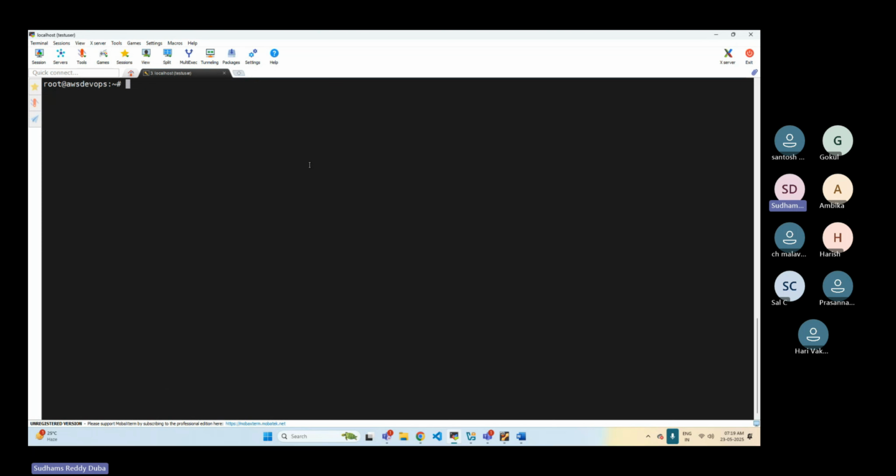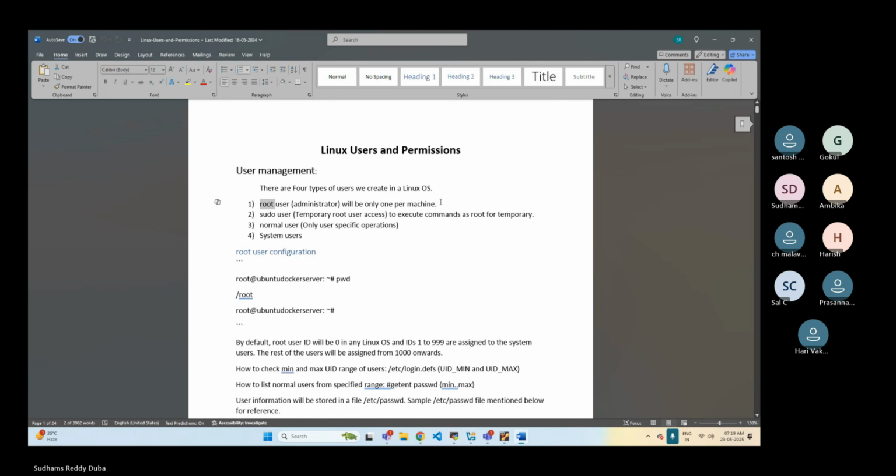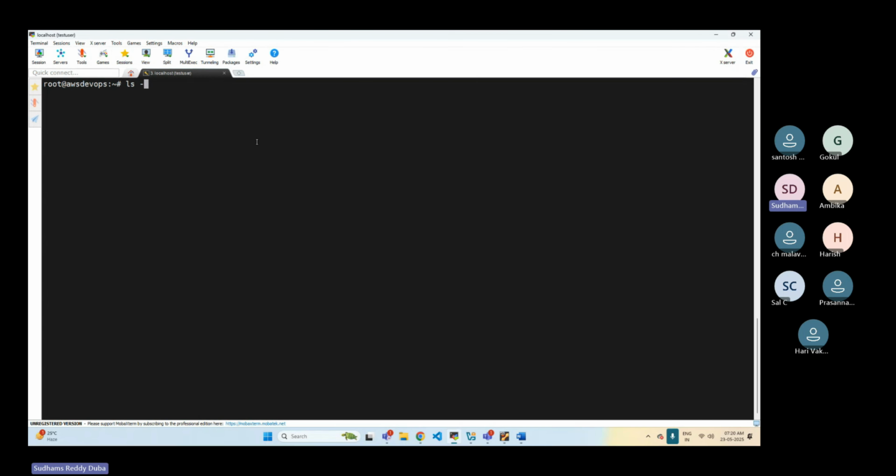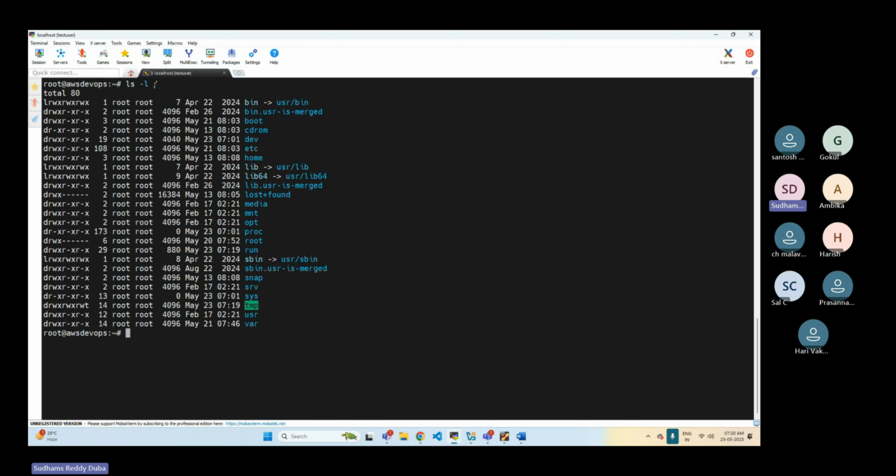And what is the root user's home directory? It will be /root. As I told you, slash is one directory. It is called the root directory, the root file system directory. Just remember it like that. Okay, slash. Now, under that, we have a directory called root. Where is it? Oh, here it is.